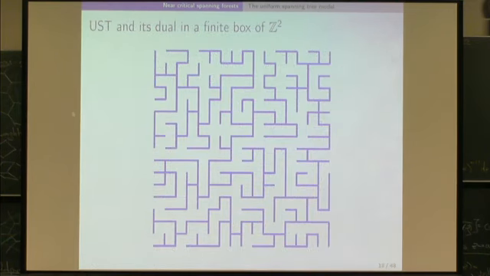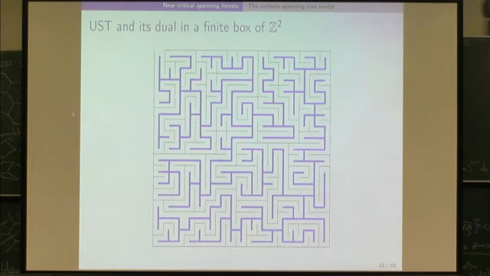Let me just mention a last thing about the uniform spanning tree: if you draw a uniform spanning tree on, let's say, a finite box of Z2 here, you can draw its dual on its dual graph, like in this way here. And it will also have the law of a uniform spanning tree, except you have to change the boundary conditions. So here I started with free boundary conditions, and it becomes wired boundary conditions for the dual graph.